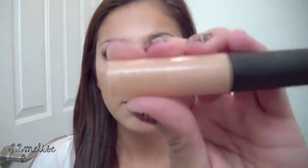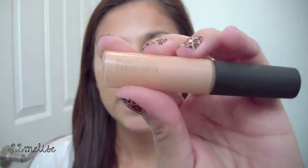And then on my lips, I was actually looking for my Revlon Icy Nude, I think it's called. I have Soft Nude and Icy Nude, but Soft Nude tends to make me look a little dead and I have to mix it with other colors. But Icy Nude is my absolute favorite, but it's in my purse, I think, because I wear that all the time. So I grabbed the MAC Plush Glass in Wildly Lush, and it's just kind of nudie, and on camera it's looking pink, but it's definitely just nude and kind of glossy, shimmery. Not too shimmery actually, it's just shiny.